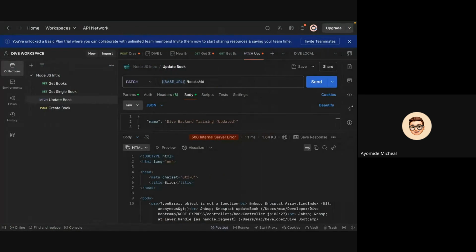All right. I think our findIndex is supposed to receive a callback. Correct. Yes, it's supposed to receive a callback.